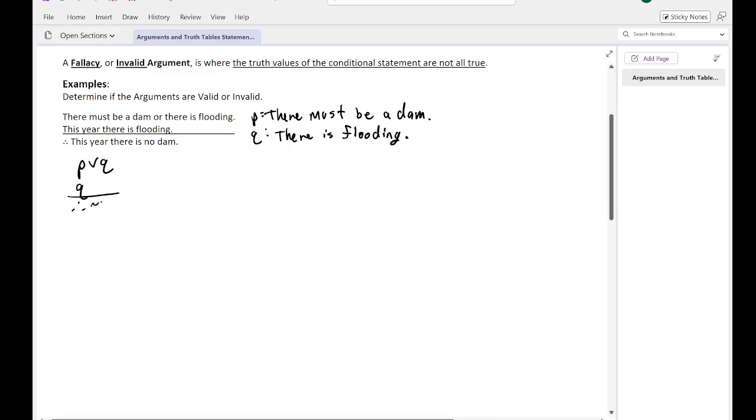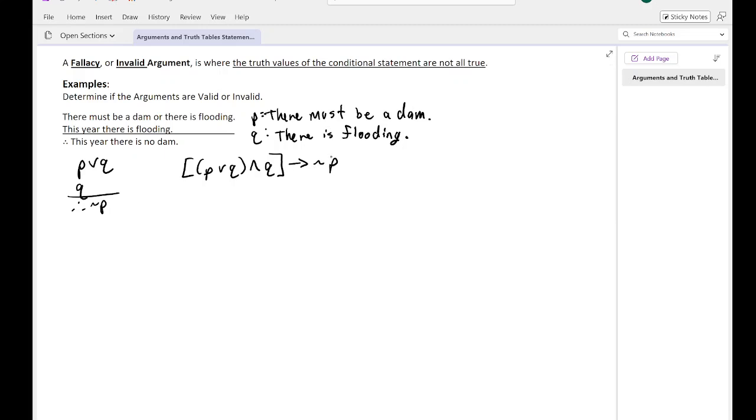So this would be not P. Now it's in symbolic form. We can actually write it out as what it would look like as a complete symbolic form without it being an argument form. So we can say that P or Q and Q, therefore not P. So that's what this looks like if you put it out in our more traditional truth table form that we're used to.